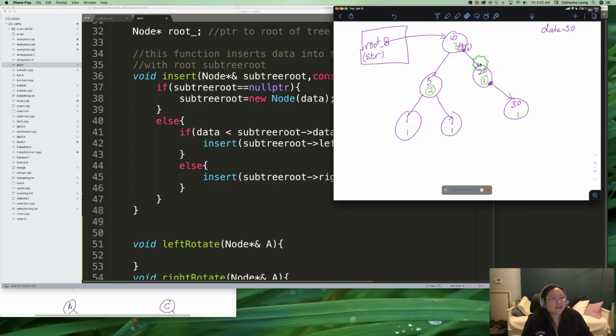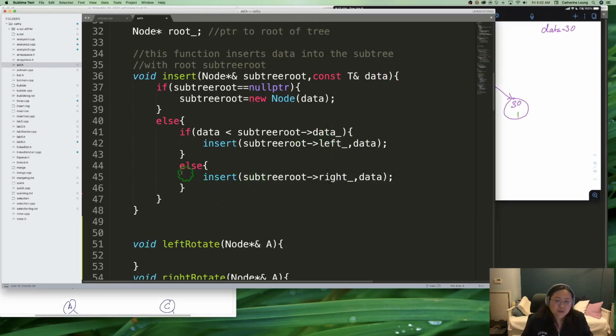So when I talk about subtree root, it means 20 because it's a pointer to that node. But the pointer is the right pointer of 10. That's where the address of that variable is. But the value is 20's address.